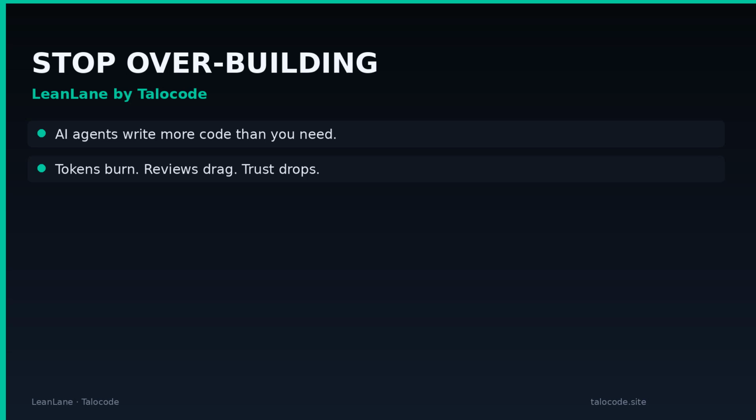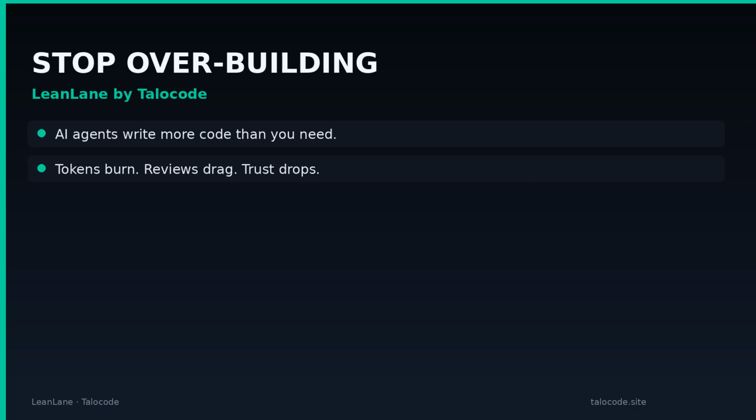Agents love to overbuild. You ask for a date field on a sign-up form. They install a date library, write a wrapper component, add a style sheet, invent a timezone utility, and open a discussion about localization strategy. 300 lines later, the form still needed one input. That waste is not cleverness.